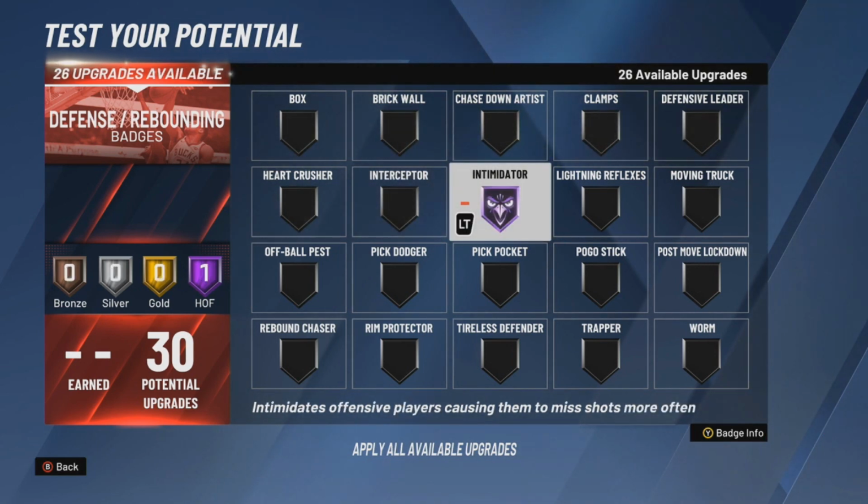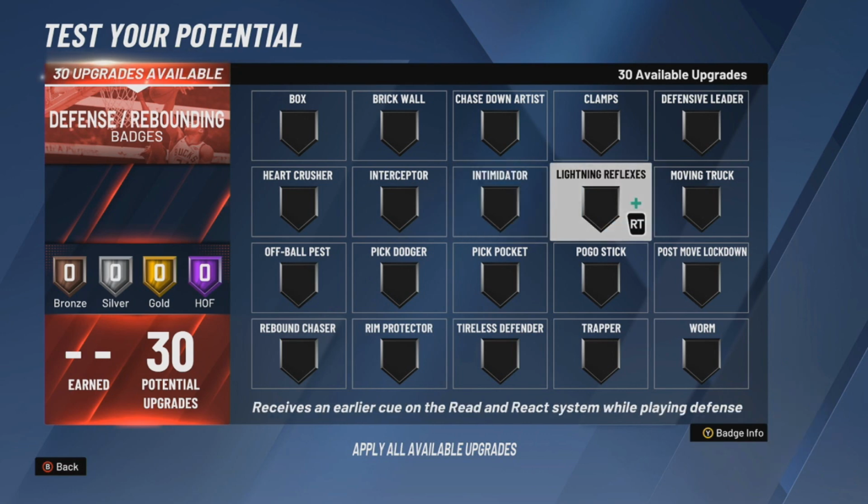Intimidator, I gave it an A. Just because that's one of those badges you just need, man. If you're a center, you know you need Intimidator all the time. You could put it on gold, you could put it on Hall of Fame. It does work better on Hall of Fame. The only thing I say about Intimidator is sometimes it does mess you up when you just have your hands up. I don't know. I feel like that's just paint defense though. Paint defense in this game isn't that good.